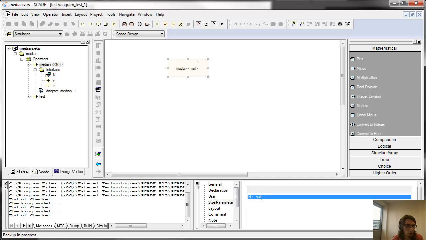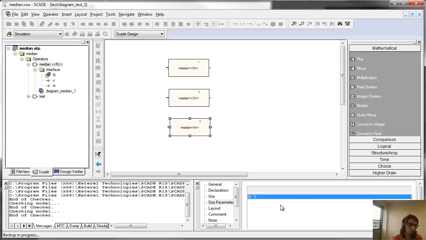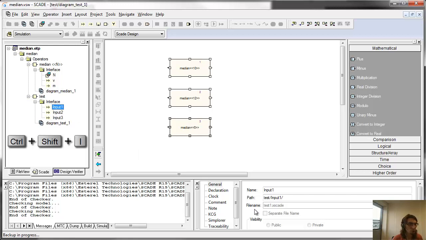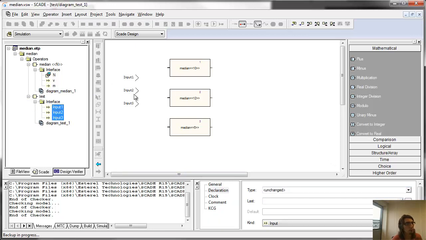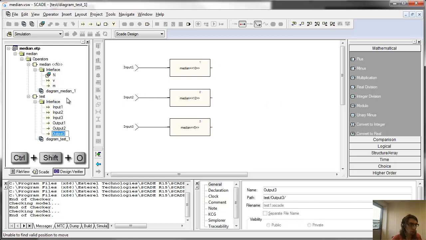Okay, here it is, I'm going to give a value for n. Let's take again 10 that I had before, and another instance, let's say, 12, and a third one that is going to be 5. So I need here to have three inputs. The first one is going to be an int hat 10. The second one is going to be an int hat 12. And the third one is going to be an int hat 5. Okay, I can instantiate them. And I'm going to get three outputs, which are going to be my three medians.